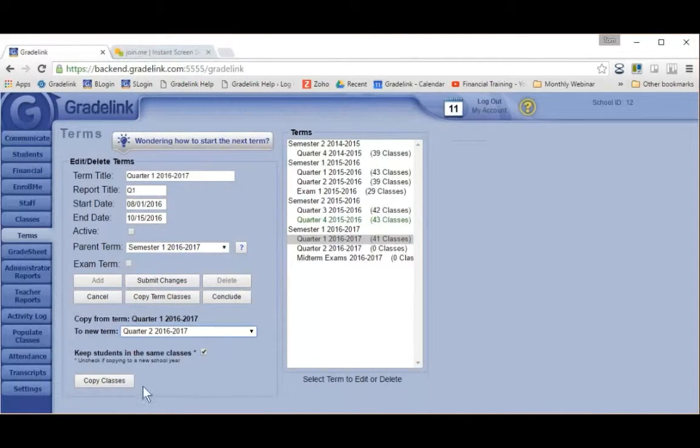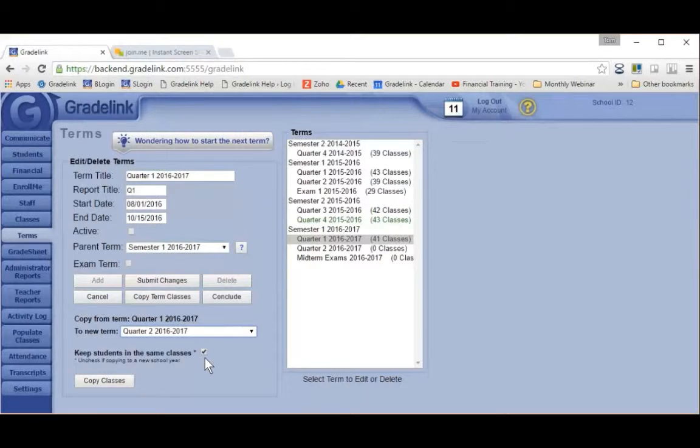And then right below, see where it says keep students in the same classes. This is really important. If this button is checked, it's going to copy the class rosters as well as the classes. So if you're copying from quarter 4 of last year to quarter 1 of your new school year, and you leave this checked, it's going to copy last year's students into this year's classes.